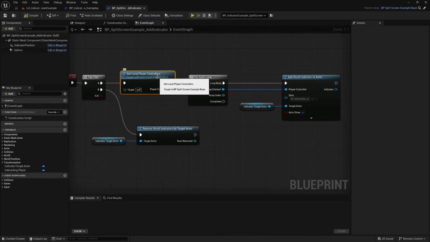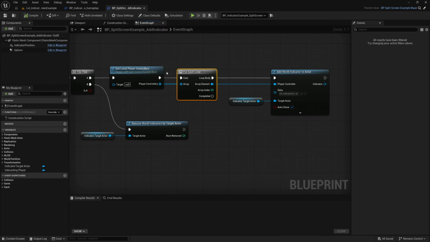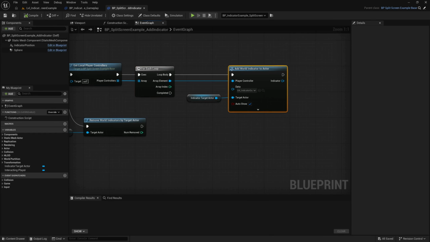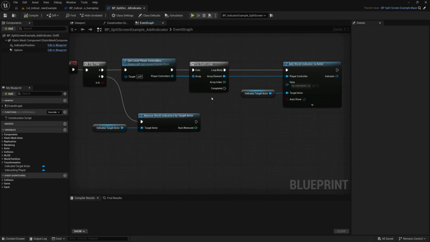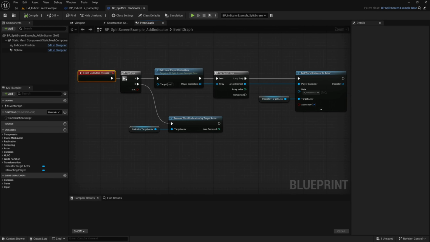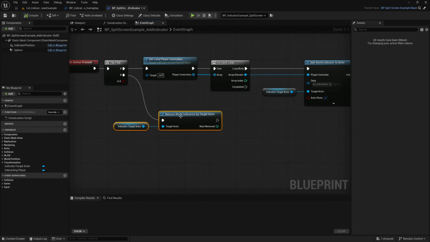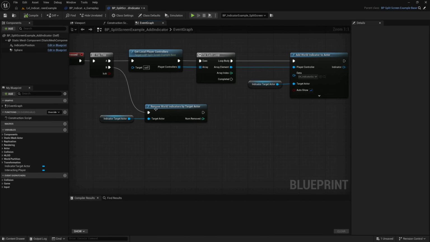When I have all the local player controllers, I loop over them, and for each one, I'm adding an indicator just the same as the single player example. When the button is pressed a second time, that's maybe the interesting part, is that I can call remove indicators by target, and I'm going to remove them for all players.